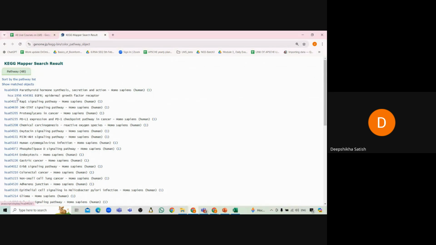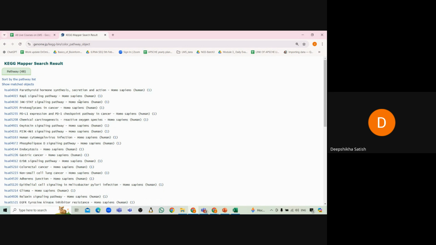If you click here, you will get the name of which gene is involved and its ID. Now, if I open the pathway, this one is parathyroid hormone synthesis.